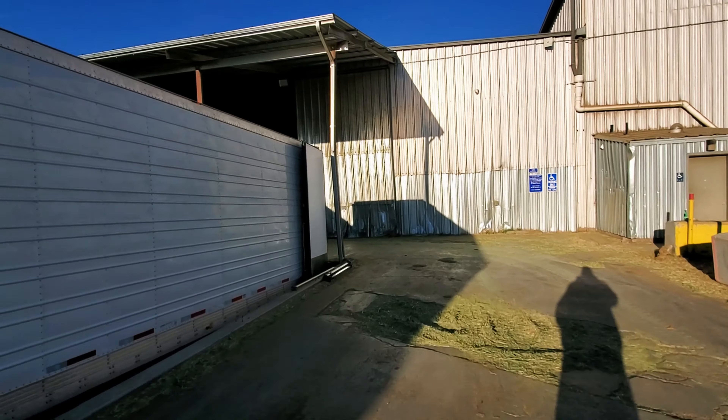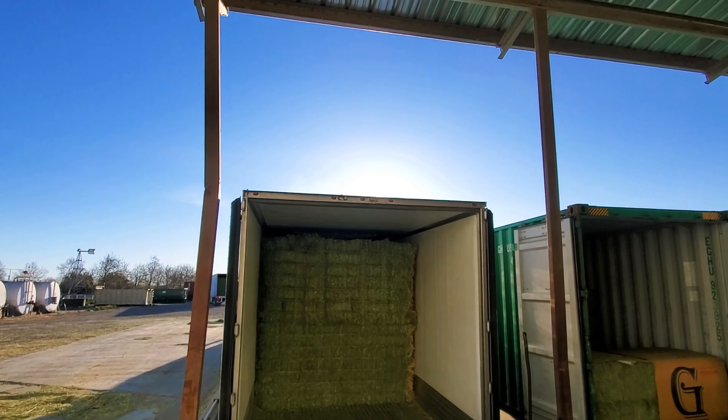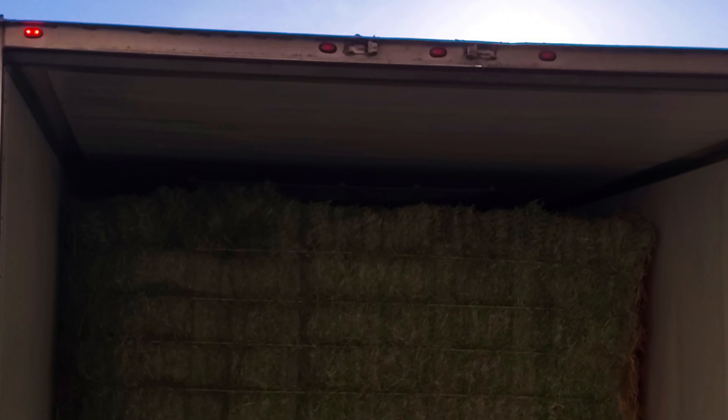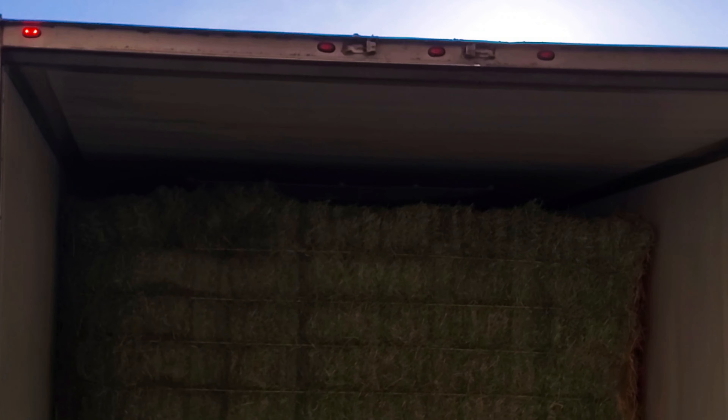Let's see how long it takes to get this thing unloaded. The keyword today on Sesame Street is: no damage. I think they repackaged it — looking up at my chute, it looks okay from here. I hope so. Be amazed how much American hay gets exported. He's got two bales of hay off — I'll show you how he does it. Big old forklift tractor with those blades, and it does scrape the walls, so I'm not too happy about that, but we'll see.